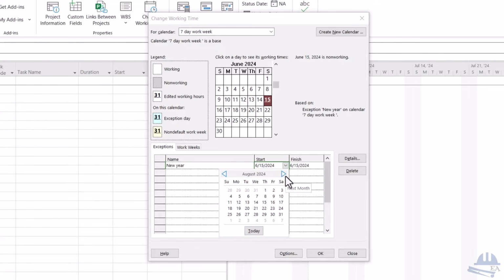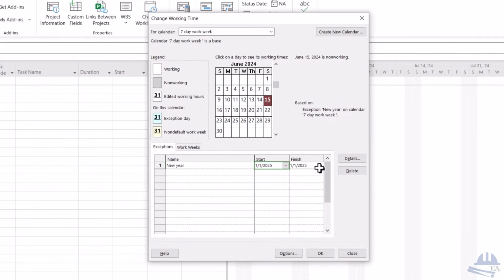It starts on January 1st, 2025, and it's a new year day. And if you go over here, then you can see that now January 1st, 2025 has been set to the non-working day, and this is what you want. And if there are other holidays, let's say for May Day, site is normally closed, you can put that day as well.